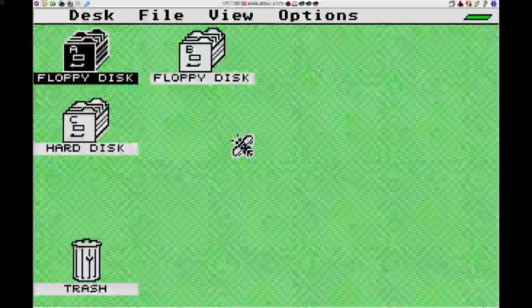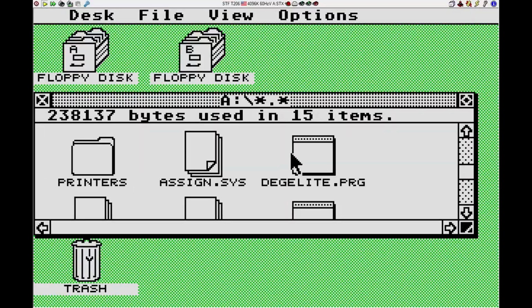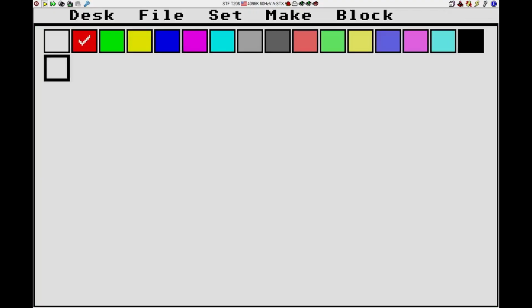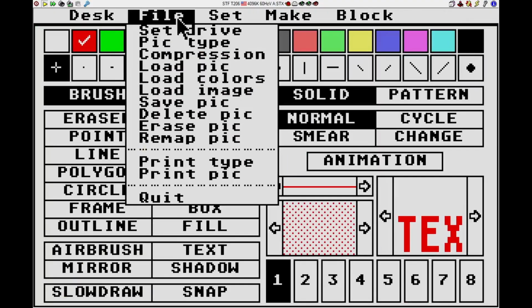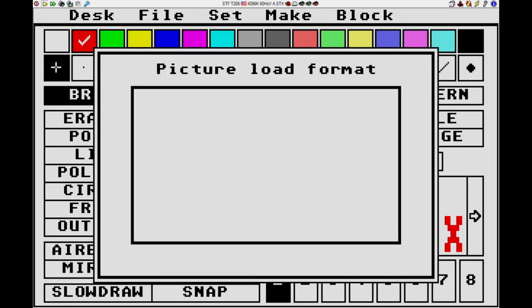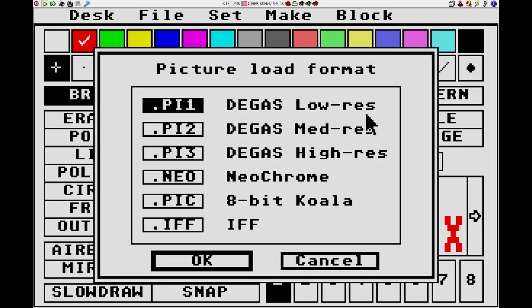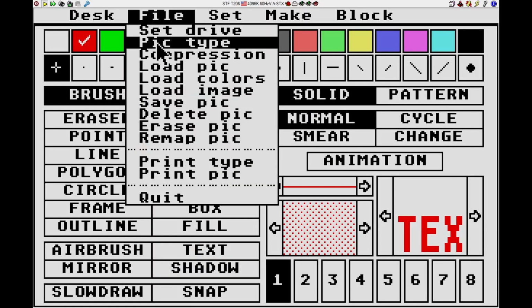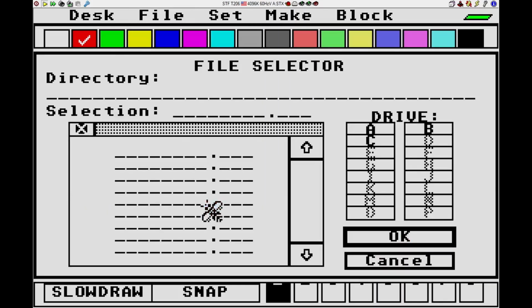Before we test the converted picture on the real machine, let's load it into an emulator. We start the program Degas Elite and check the right picture type, PI1, and then we load the picture.